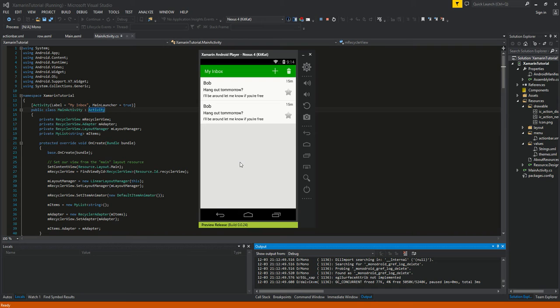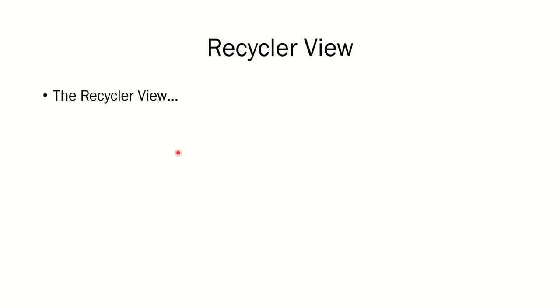You might look at this and say, hey, this is just a ListView, what the heck? As we dive deeper into the RecyclerView, you'll hopefully realize the benefits, not only what I tell you, but you'll start seeing some of your own things that are a lot easier to do in it than in the ListView. I'll show you some cool stuff along the way. Before we get started, let's dive a little more into what the RecyclerView has to offer for us.